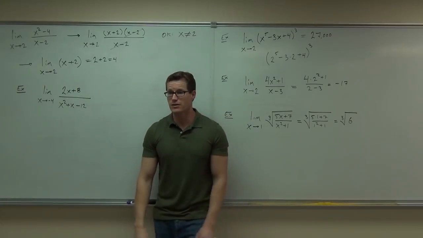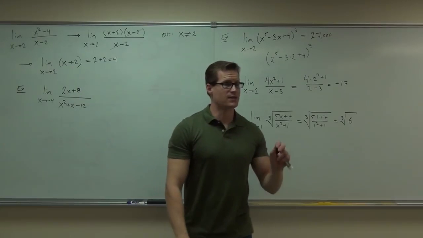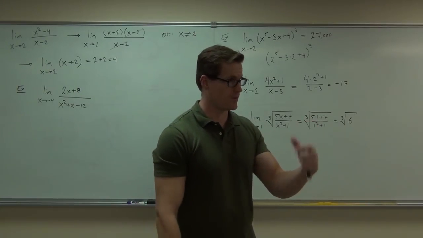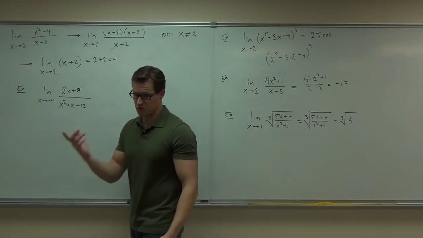This will be x plus 4 times something, and then we should be able to simplify out that problem. Why don't you try that right now? Factor that. I want you to simplify it, and then see if you can evaluate the limit of what you get out of that. Should be your quotient, I suppose.